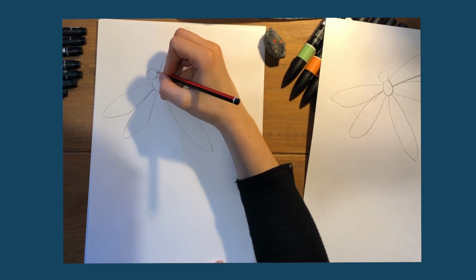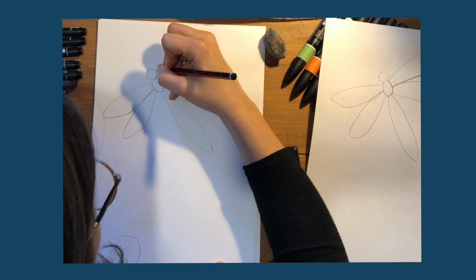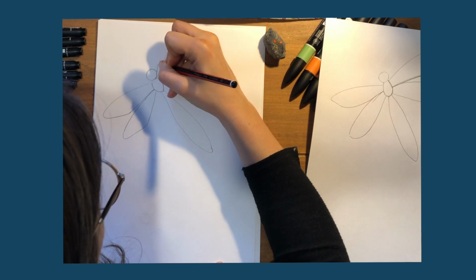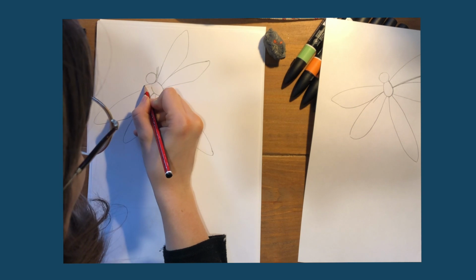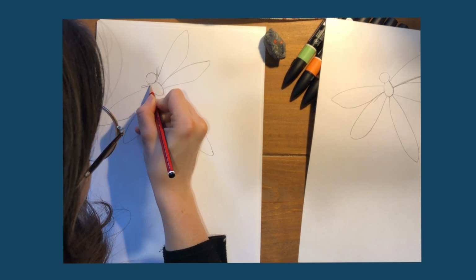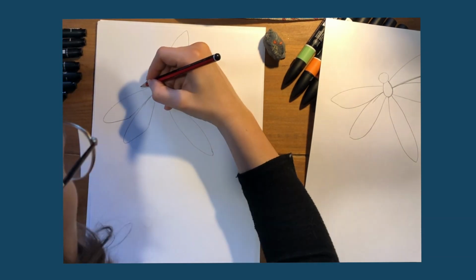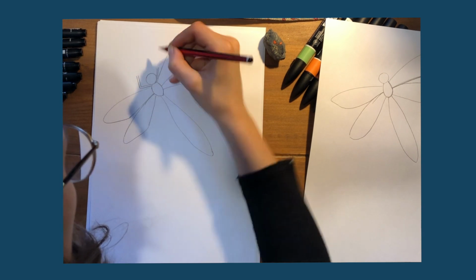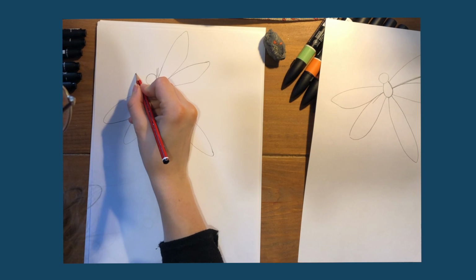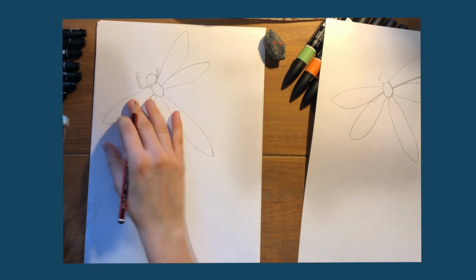When you've done that, we need to add the legs. So two thin lines either side. And then we're going to join two more lines that bend inwards. And on top of that, you're just going to add a kind of squash circle again.